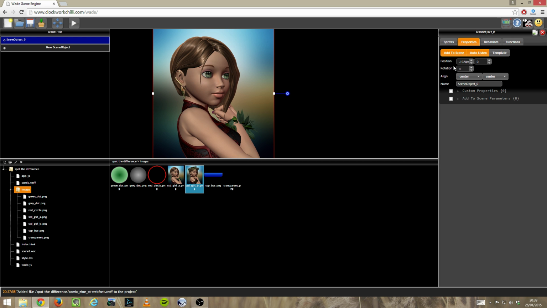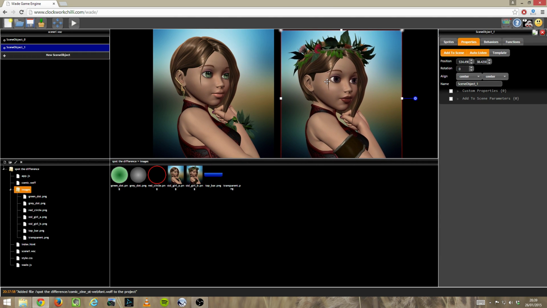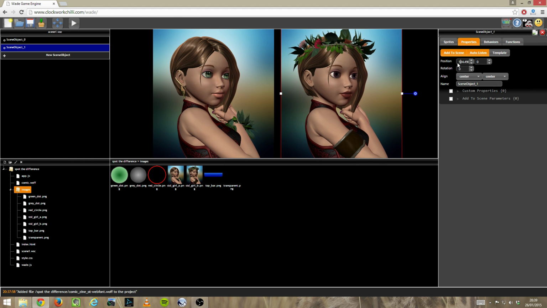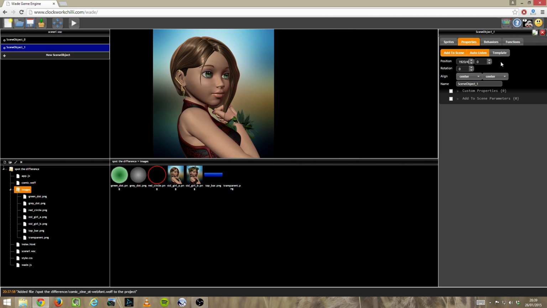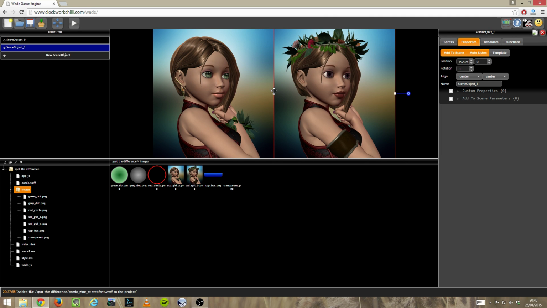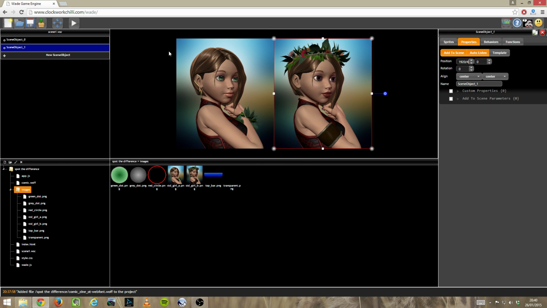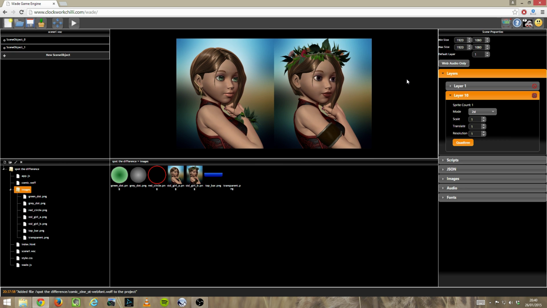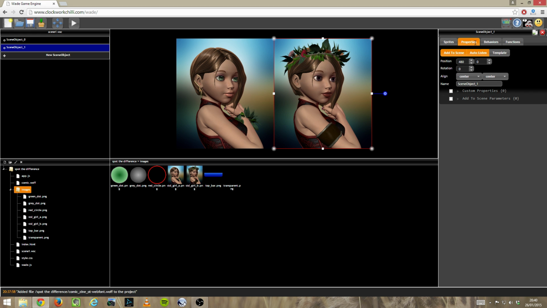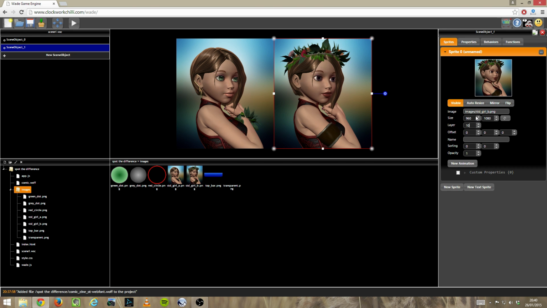You can type arithmetic expressions in here and Wade will understand them, and this makes everything a bit easier, so you do not have to go to the calculator every time you want to position a sprite exactly. So I'm going to drag the other image into here, and once again I set its position to 0 on Y and 1920 over 4 on X. So these two pictures all together take up an area of 1920 by 1080, and this is the fixed resolution that we are using. Oh, I forgot to change the layer here to 10 as well.